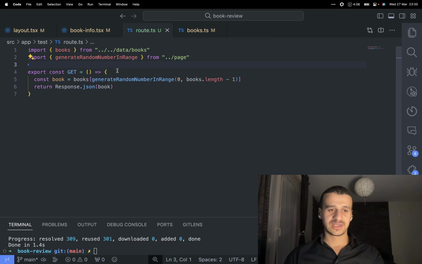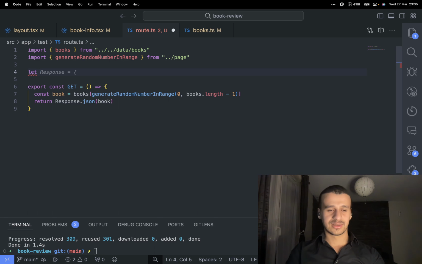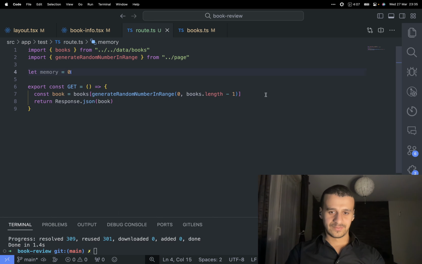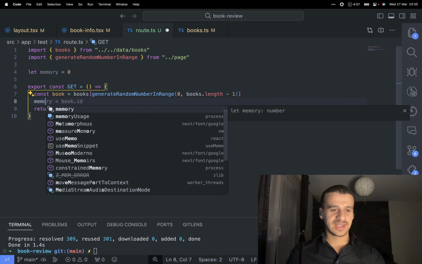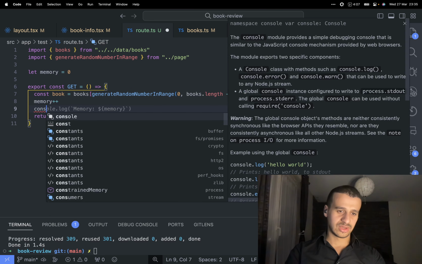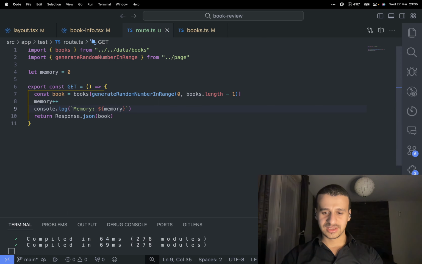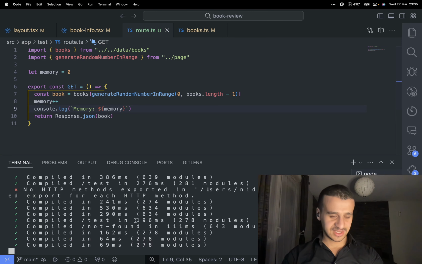So if you save, for example, something here, I think if you do something like memory equals 0. This is to test whether I can increment this memory every time. Let's do this, and console log memory. Just so I know, what does it mean, state?